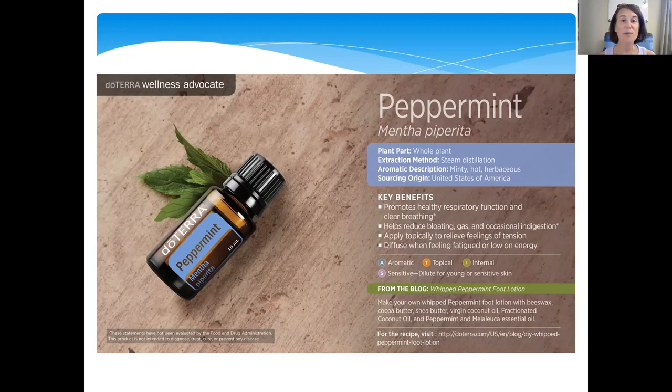I also want to cover some emotional benefits. Peppermint is known as the oil of a buoyant heart. It can foster optimism, relief, strength to face emotional pain. And in the summertime, as I mentioned, I love to use peppermint either to reduce body temperature or increase your stamina and focus. Whether you're into outdoor activities, you're taking a long car trip, summer days get longer and longer and we want to be active and up for them.